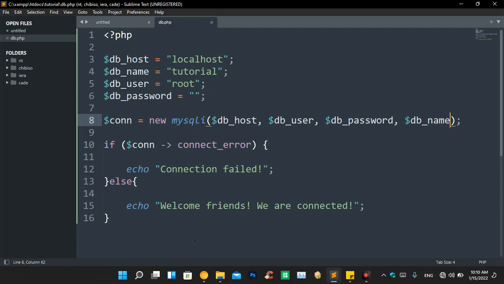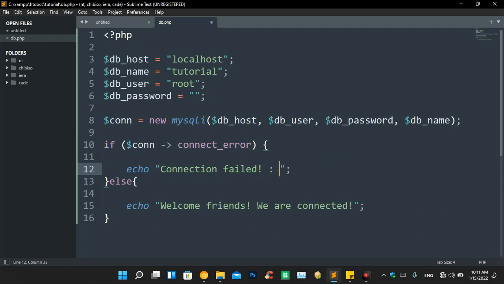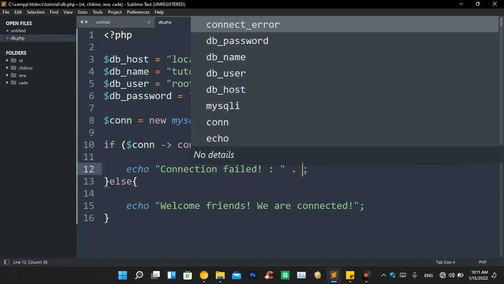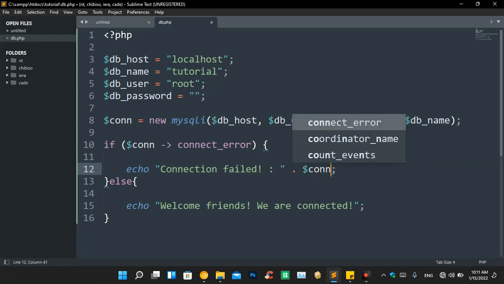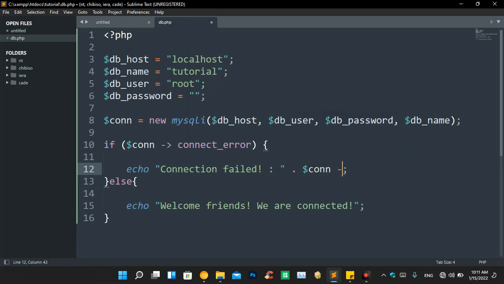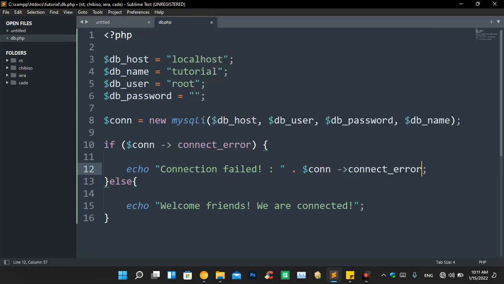Now we go inside here. Inside here we do it like this, and then we create this dot. I'm going to explain later on as we go along. So we are going to put our con here, and then this we bring connection error.